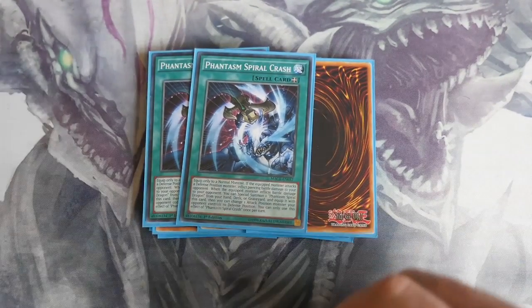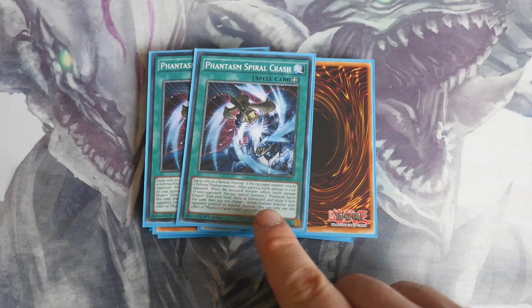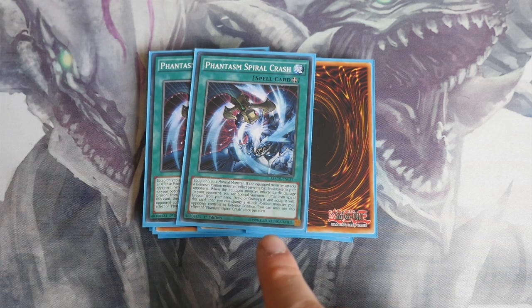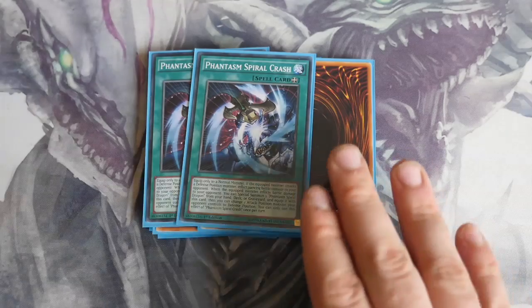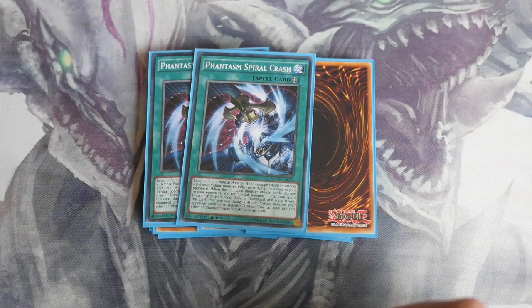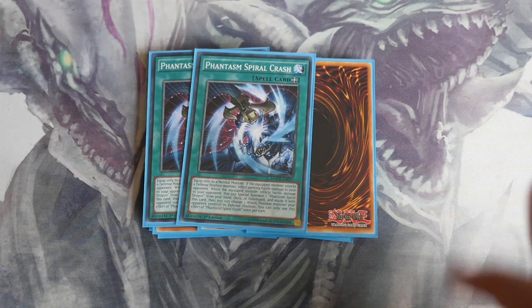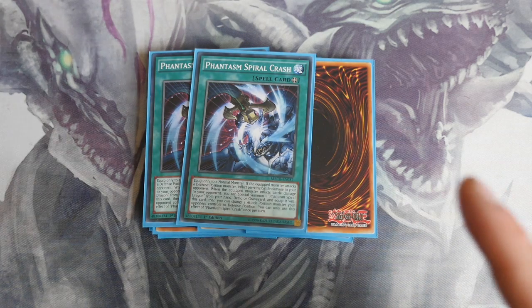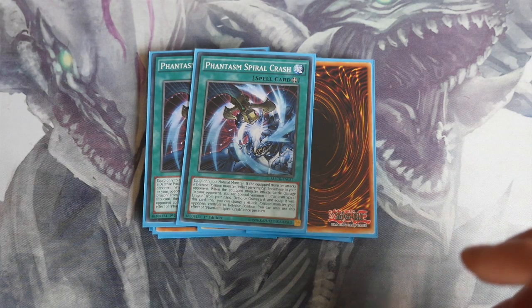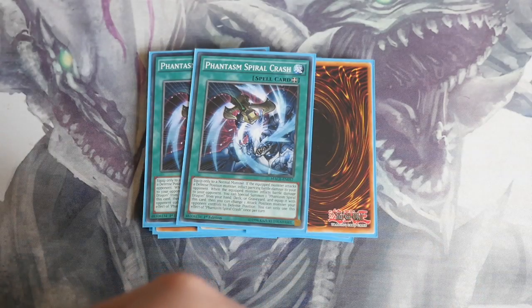Again, all the Equip ones can only go to Normal Monsters. This one: if it attacks a Defense Position monster, you inflict piercing damage. And then while this is equipped to a monster that inflicts battle damage, you get to Special Summon a Phantasm Spiral Dragon from your hand, deck or graveyard and equip it with this card. Then you can change one Attack Position monster your opponent controls to Defense Position. Only use this effect once per turn.